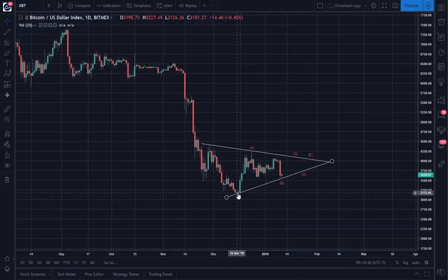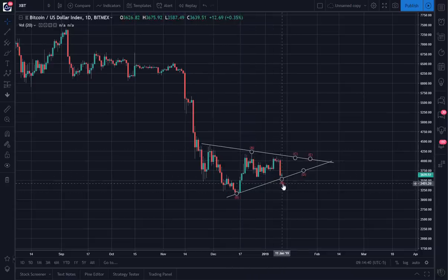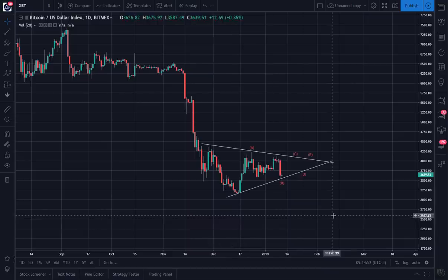So if this was the bottom and starts from here, we have three waves, and we can expect 3, 3, 3. It'll just go more into probably the end of January. But I think this is less likely because at around the 21st of January, there's going to be a big hit coming, plus or minus 3 days of that. So I'm going to bet that it's going to be ahead of it. So the 19th, 18th or so.